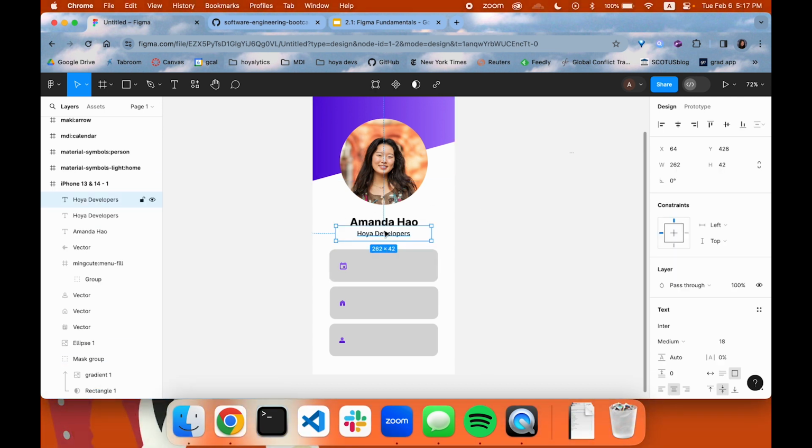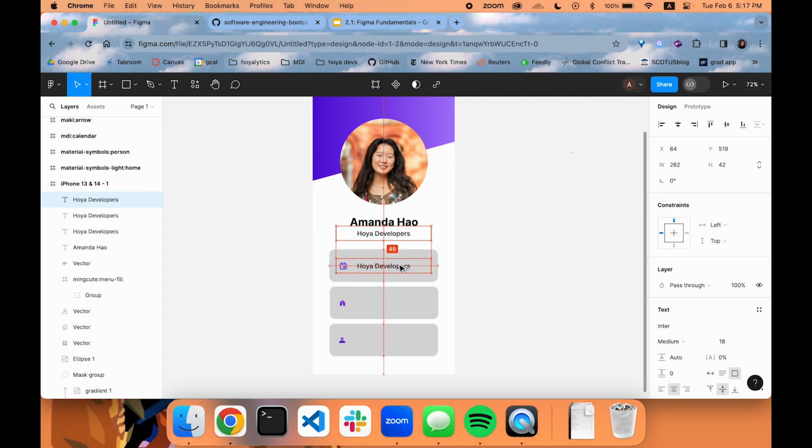Cool. So here, I'm just gonna add the date I joined Hoya Developers, which was sometime last year, July 2023. Actually, we'll just put my birthday. August.